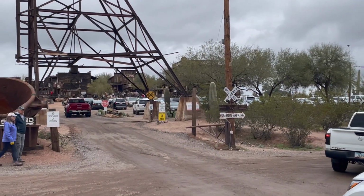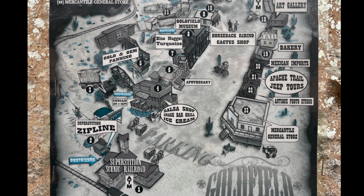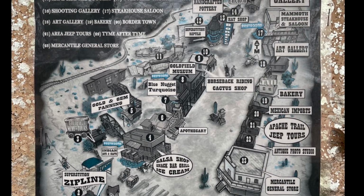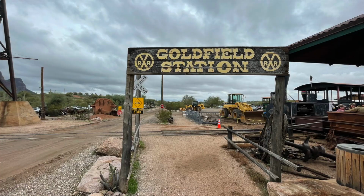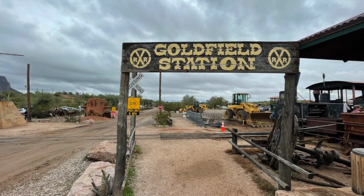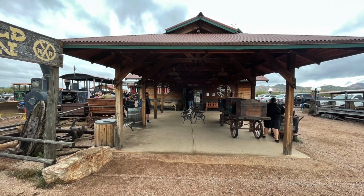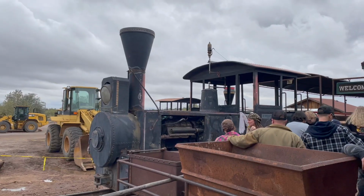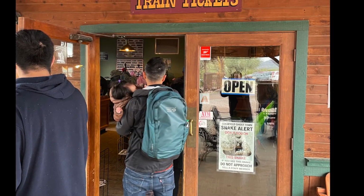And this place was a lot busier than I thought. You're going to start off at the entrance. There's a little railroad station. And we just go in like a horseshoe style walk through the village, which is going to have a lot of cool shops, a lot of cool tours, a lot of cool things to do. This place is definitely recommended. I lived in Phoenix and Scottsdale for a while, and I actually never came to do this, so I'm glad I did.